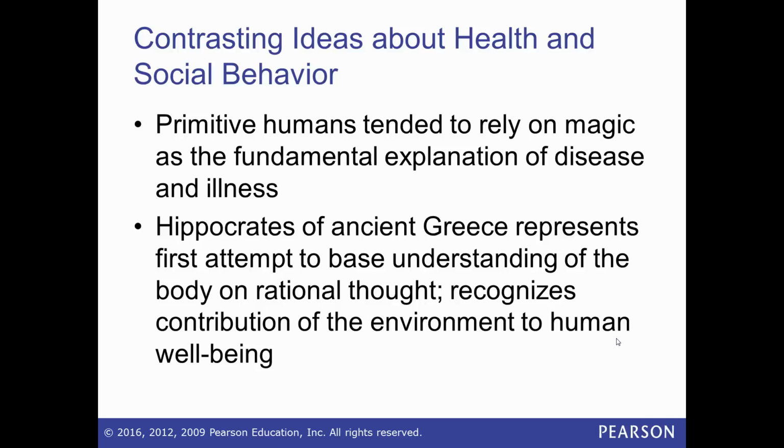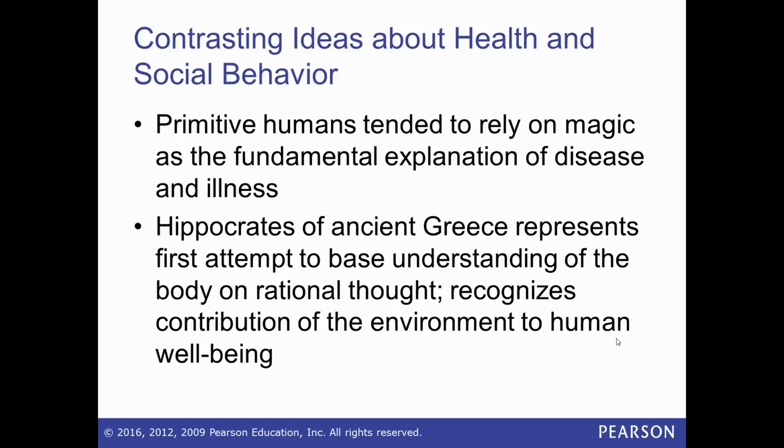Now it moved on to Hippocrates in ancient Greece, who really is the first person, his writings are the first representation, really, of the first attempt to base an understanding of the body on rational thought. You were sick because of some kind of external factor. They didn't really have the germ theory of disease yet, that's much later, but at least they had the notion that there was some kind of biological machine that is the human being, and then when it breaks down, people get ill. Not because of witches or warlocks or ghosts or what have you.